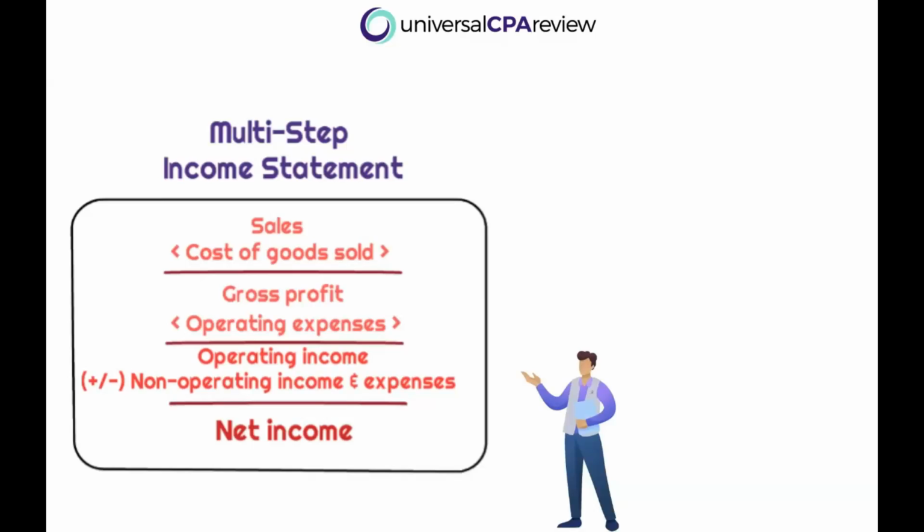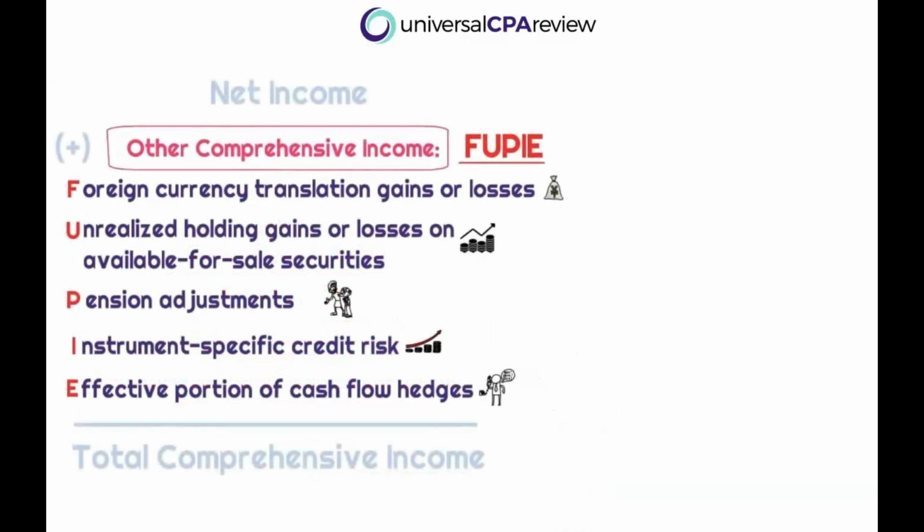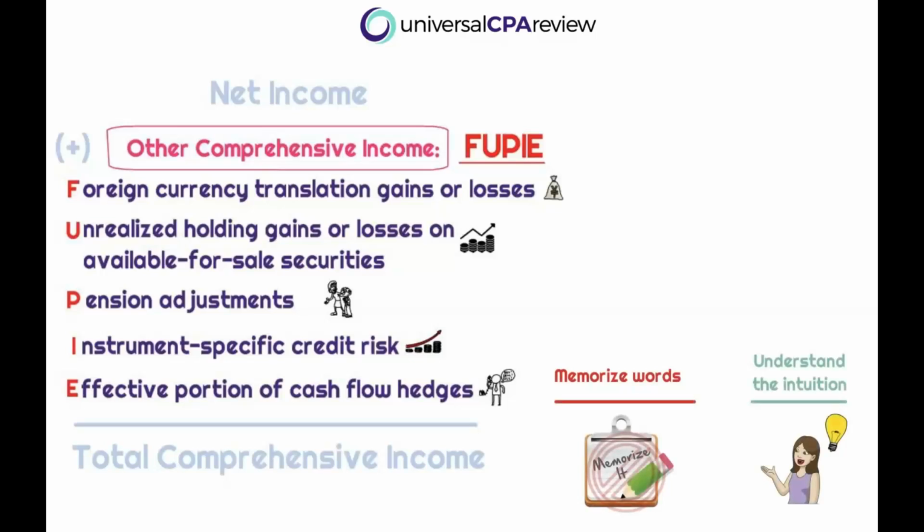When we calculate other comprehensive income, we need to remember our PUFIE mnemonic. So when you think about OCI, you're thinking about PUFIE. Although mnemonics are used specifically as a memorization strategy, we never want to purely memorize our way through the CPA exam, regardless of what section you're studying for. This is a strategy that never typically works. Some people get lucky, but it is not a strategy for you, let me tell you.